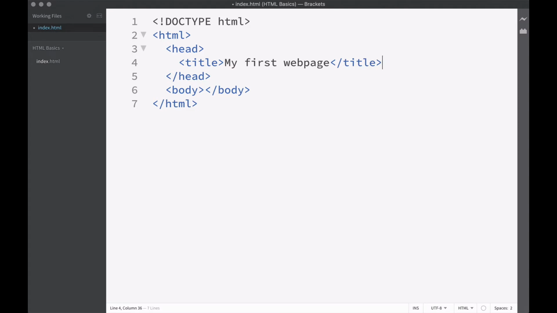Close the title tag. And so let's put something in the body then of this page. Let's add a heading. Okay, so this actually will be displayed in the page. So to create a top level heading, I'm going to use the h1 tag, and let's just say my page heading, close the h1.